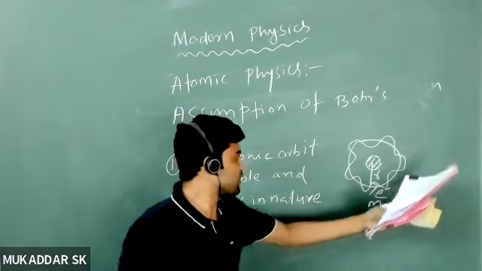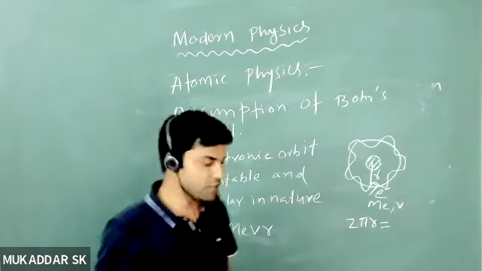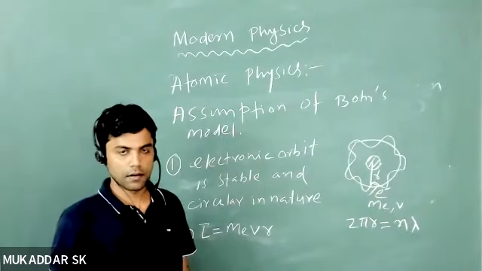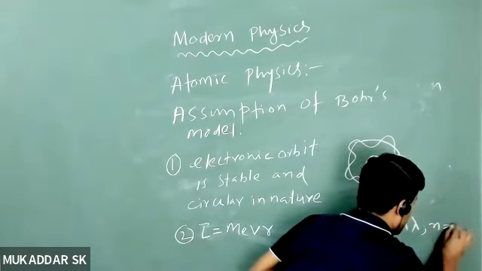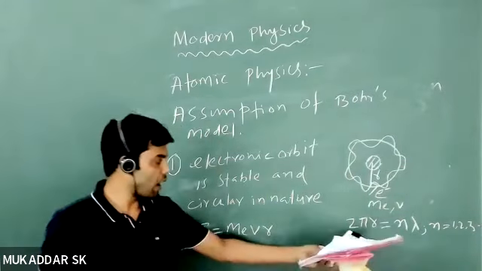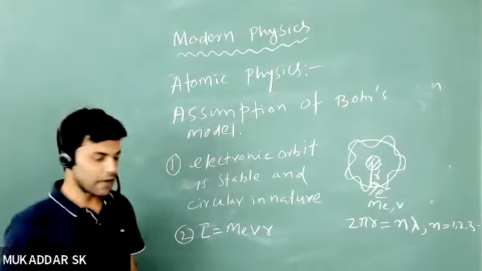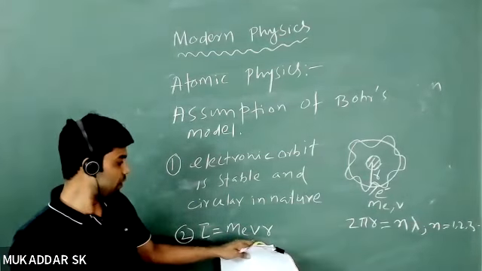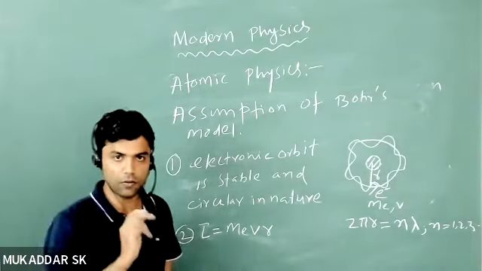Since it has wave nature, it will have some wavelength, right? According to wave theory, 2 pi r equals n lambda, an integer multiple of lambda, and that n value is 1, 2, 3, and so on. So the perimeter of the path should be an integer multiple of the wavelength. Did you get what I'm saying? For the angular momentum m_e v r, we'll now substitute the expressions for velocity and radius and see what happens.